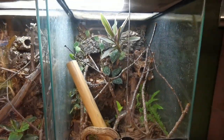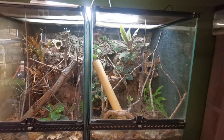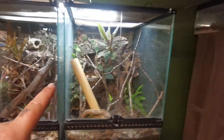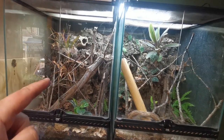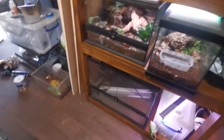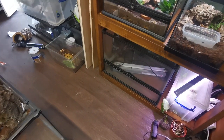So this is the style I'm going for again. I really like this style. I've done it on both of these vivariums. So we've got the day gecko in this one. We've got loads of assassin bugs in this one. And then my crocodile skink is going to have this Exo Terra just down here. So yeah, we're going for the same sort of design.